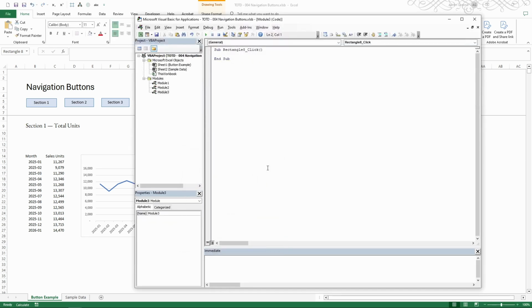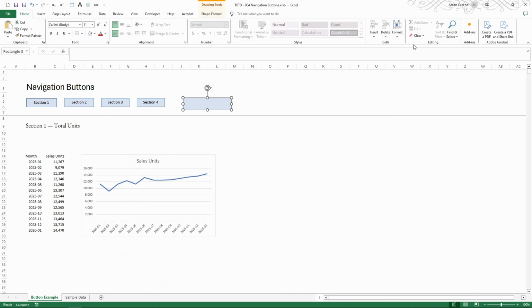You click New, and you just type in ActiveWindow.Scroll. In this case, we were doing scroll row, but this time we'll do scroll column. Let's say we send this to column number 8. You can just minimize that.